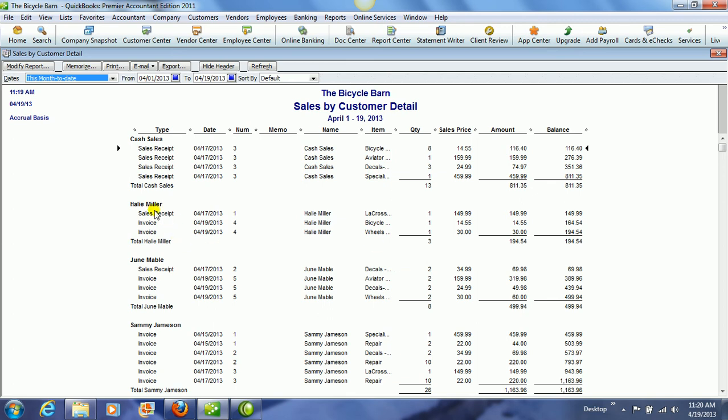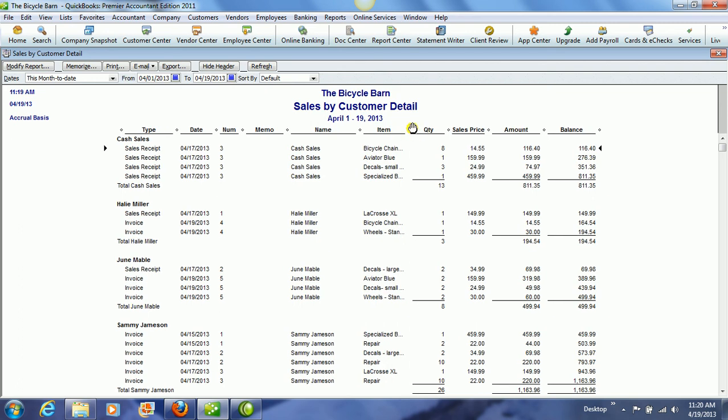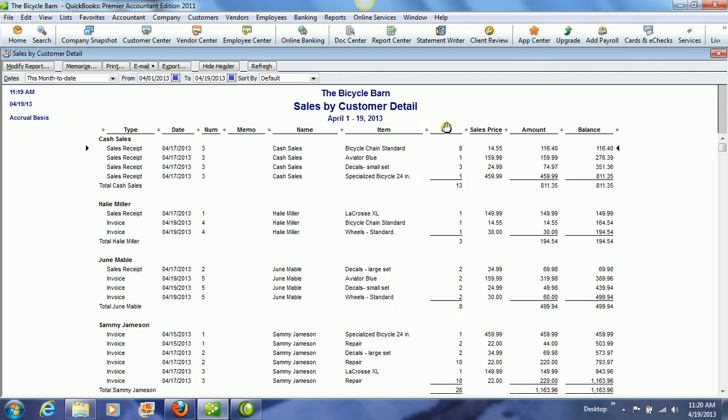So for example, we have Haley Miller here, and it shows the bicycles that she purchased and the wheels. Notice up here on any reports you have these little headings. Now you can put your mouse pointer on the little diamond and make it bigger if you cannot see a column fully. So we want to make that item column bigger so we can see everything. We can do that.